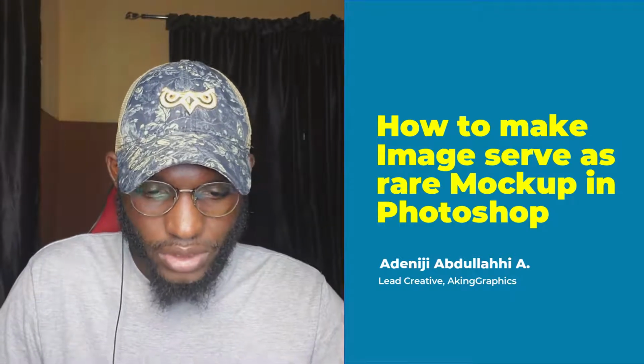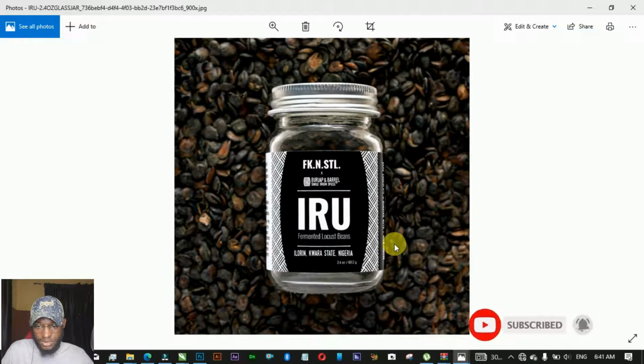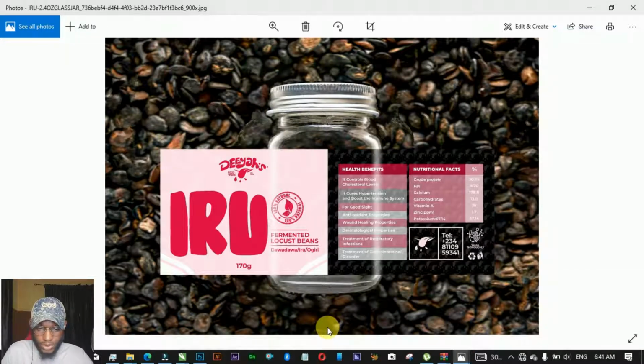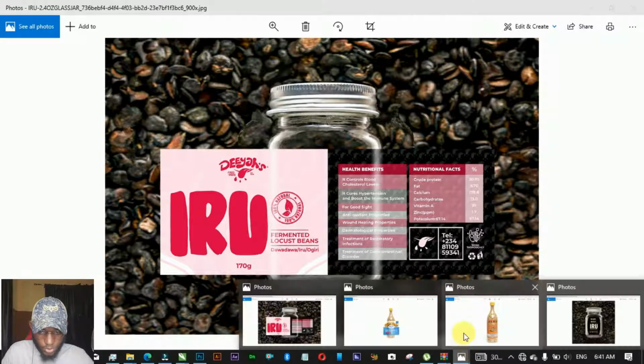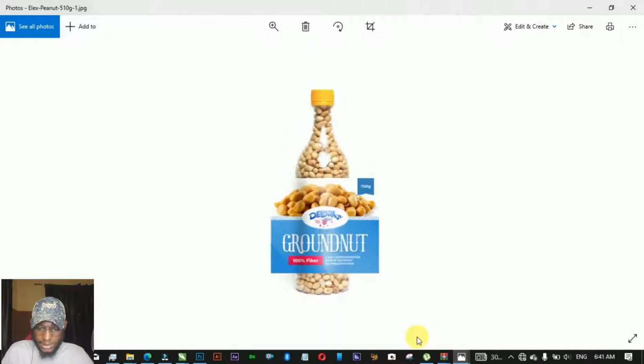So this is the before. As you can see, it has a raw background. This is used as a product photo shoot. I saw it's resourceful, so I downloaded the image in high resolution, then moved it into Photoshop, and tada, we got this. I'm going to be showing you how this is done, and same goes for this one. I find the one that is very perfect for what I want to do, then I move ahead and tada.